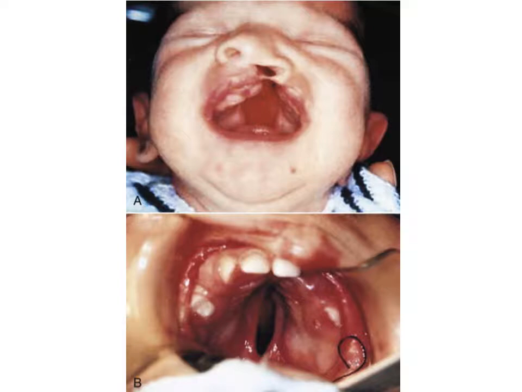This is the anomaly called cleft palate. It is a very common anomaly. Here we can see a newborn child having cleft palate and cleft lip, with a cleft of both soft and hard palate. Picture B represents the closure of the cleft lip and cleft soft palate, while the cleft hard palate is still persistent. There is a proper time for surgical closure of these clefts. So in the picture, it's not yet the time to close the hard palate, while the soft palate and lips are closed. So this is all.